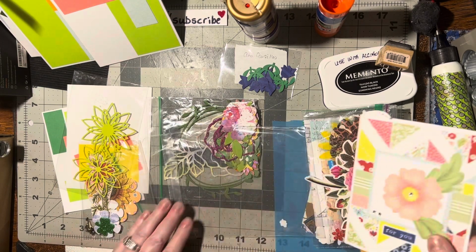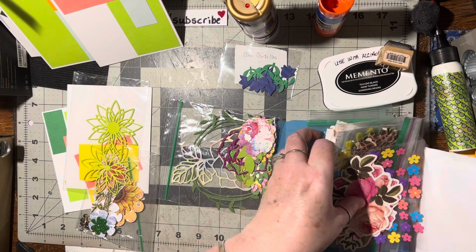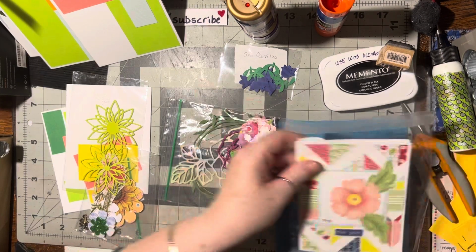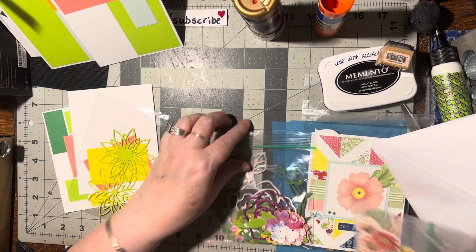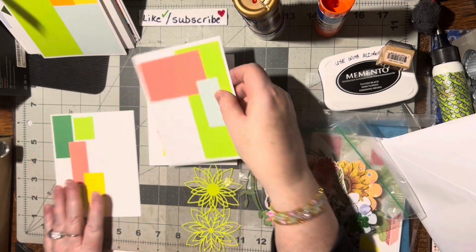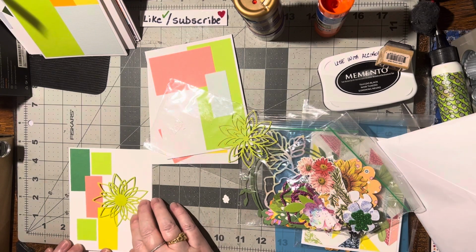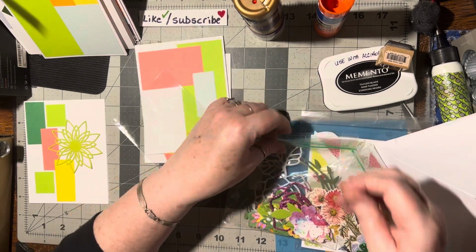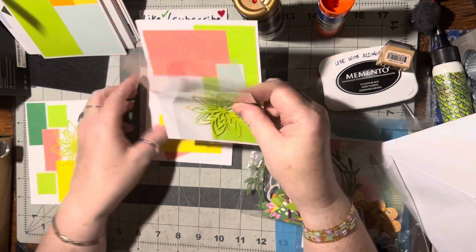All right. So, let's... I don't want to lose those. All righty. So, let's stick these in here. I might be able to use that one, and I might be able to use these. So, I'll leave those out, and I might be able to use these. These, not yet. I'm still going to hoard those. All right. So, let's look in here and see what we've got. These ones with this, that light green, that would work. And this one. Oh, these are gorgeous. Look at that. Oh my goodness. That is so beautiful. I like that. All right. Very nice. That little leaf can go in there. That is perfect on there. All righty. This one here.